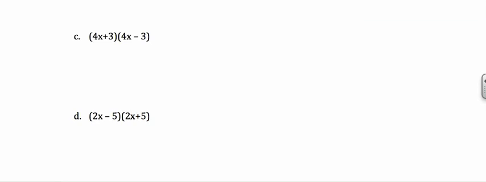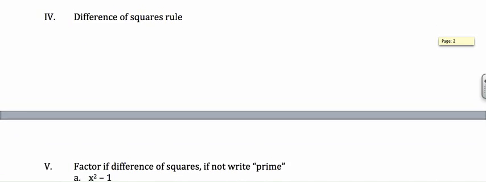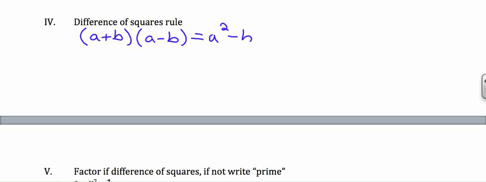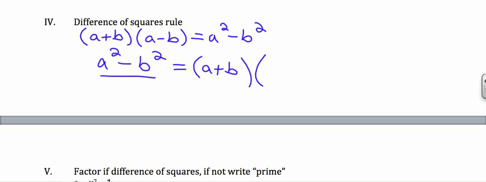So I'm just going to skip the pattern part. Hopefully you wrote something ingenious down there. And I'm going to skip right ahead to the difference of squares rule. What we saw is the pattern that looked like this. If we do a plus b times a minus b, think for a second, what is our answer going to look like? Hopefully you were thinking a squared minus b squared, or a times a minus b times b. This is what we got going forward. It is the difference of squares rule, but usually we write it this way. We write it with the a squared minus b squared first, because that's what we're going to do now. We're going to start with something that's in this format, and we're going to convert it back into this format.